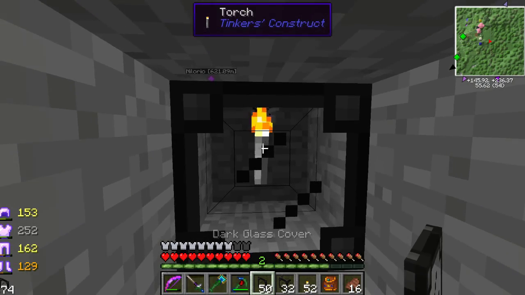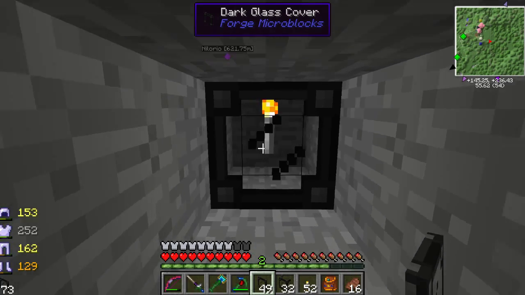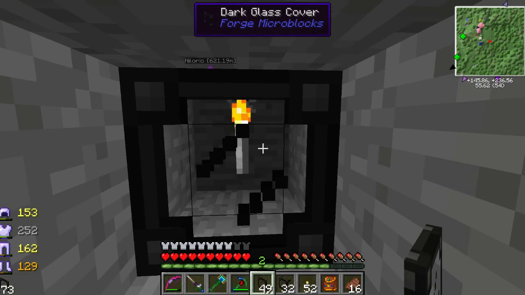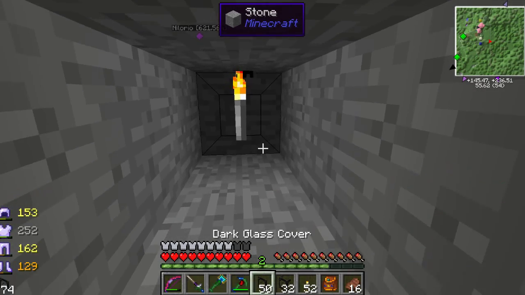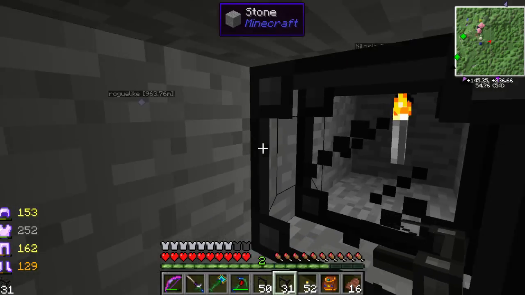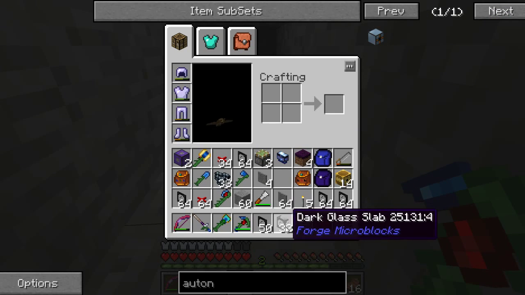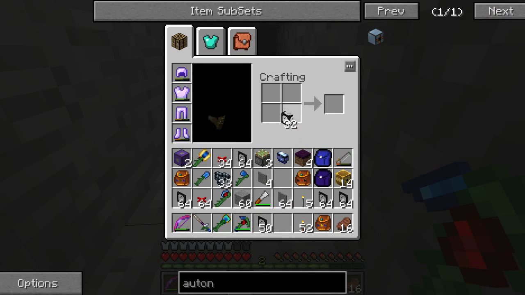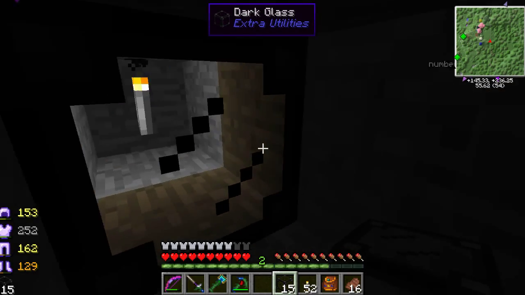Just found out another wrinkle in my plan is that the dark glass as a micro block does not block light. I tried it as a cover and as a panel and as a slab, and it doesn't work. So I'm not going to be able to extend the amount of dark glass I have by making it into micro blocks. I'm going to have to make the full blocks.